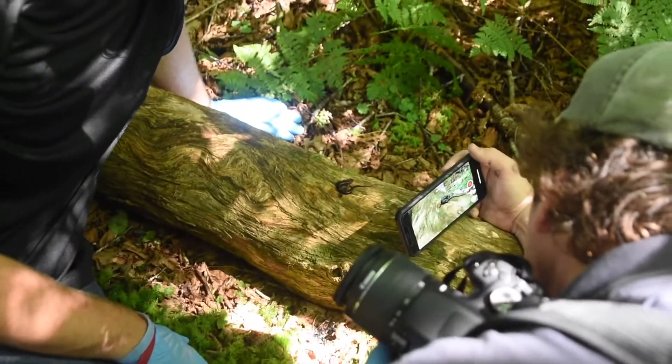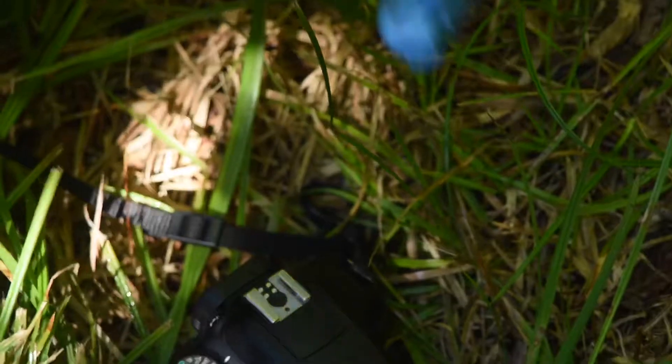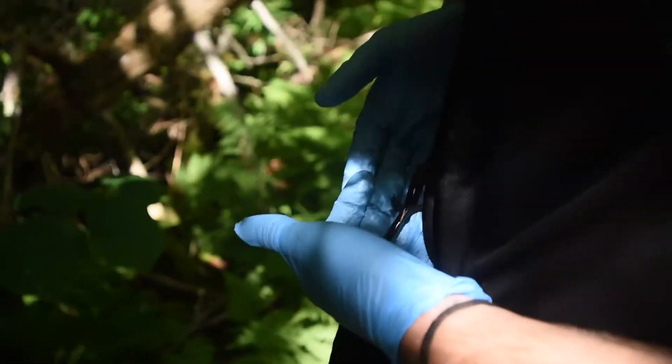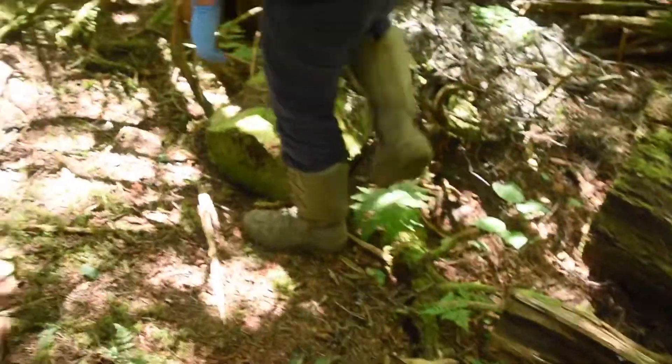Yet another red cheek salamander. Frickin' crackheads, dude — we just want a picture of you! There's so many salamanders here, man. We're probably making these Midwest guys pretty jealous. Rob, as soon as you come to Tennessee we'll get you on some. I've lost count of how many salamanders we've seen in this little spot — they are all so cool to find here, especially for Jacob who's never seen these before today.